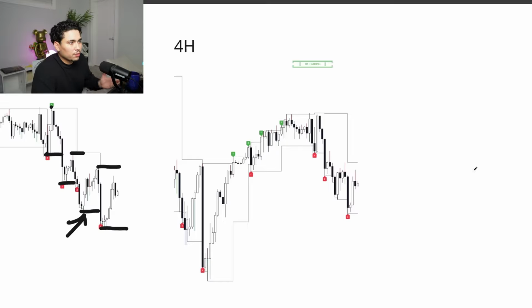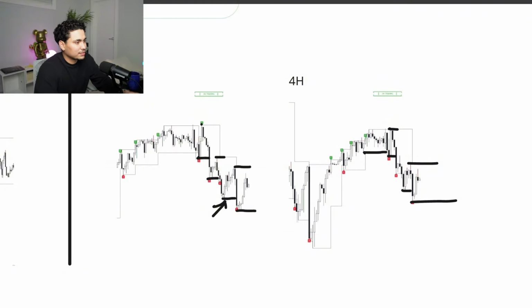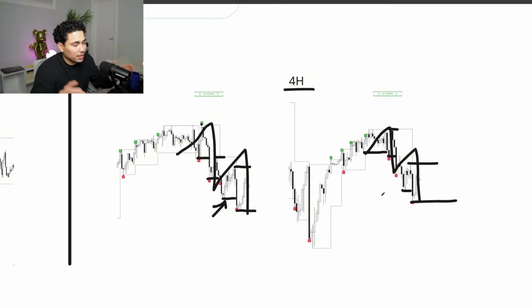And for the 4-hour, we can already see the same thing, but I'm going to go over it with you guys. We had our high, our low. We had our low, we had our high. Low gets broken, a new low gets created, a lower high gets created. We get another break, a lower high gets created, and a lower low gets created. Now in the second example, both the daily and the 4-hour are creating lower lows and lower highs, equaling our higher time frame bias being bearish. So when we step down to the 1 minute, we're going to execute for sells.